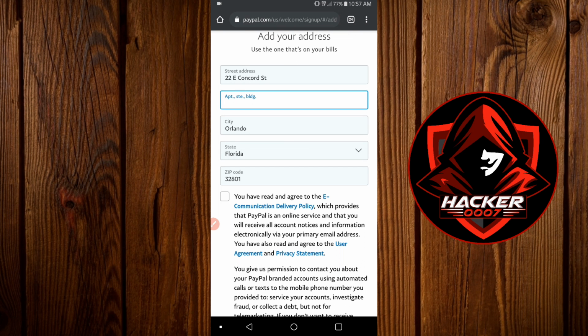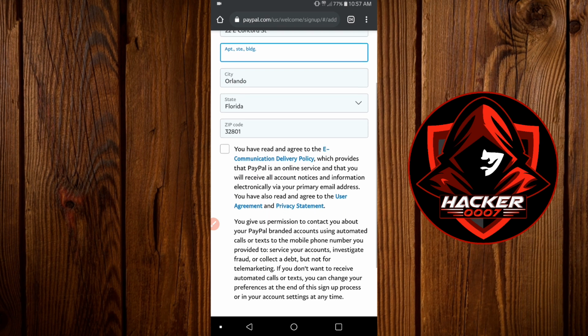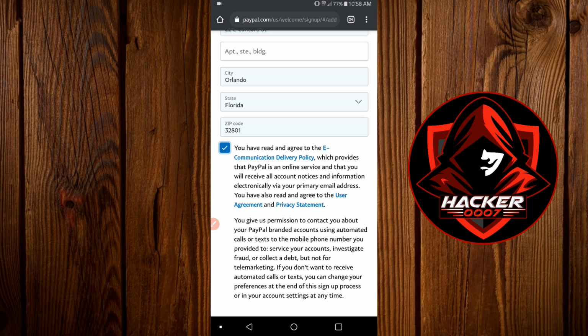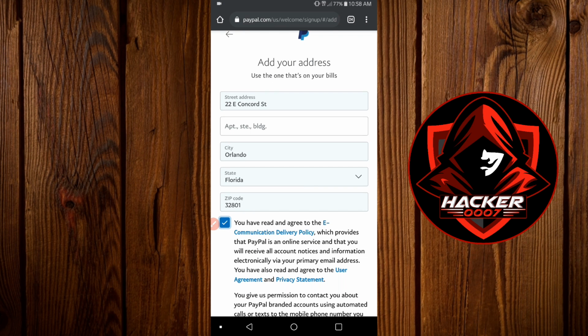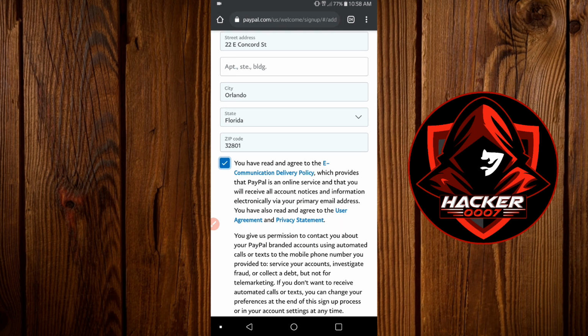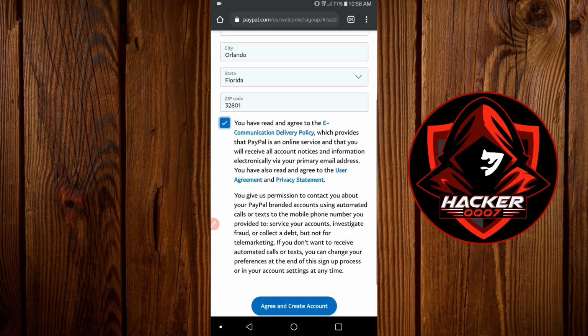So I've added my United States address, and now we need to check these boxes to agree to their terms and service. However, if you're in another country, you could add your address from that country, the street address and the city, and all of that would be just the same. However, there won't be any zip code, especially if you're in my home country. There won't be any specific zip code, but you could add 0000, and that should work.